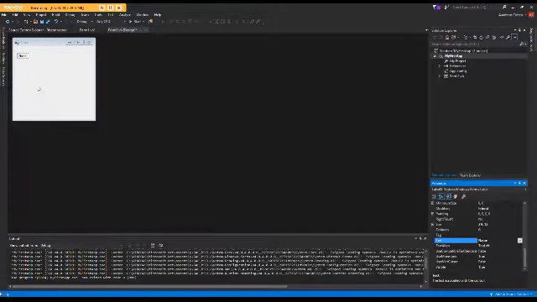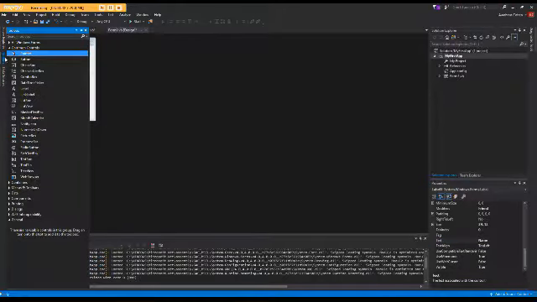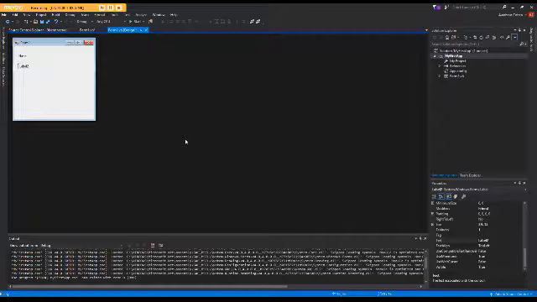The next thing we're going to do is create another label. We're going to go to Toolbox, we're going to go to Label. Again, left click and drag. Drop it on the form. I would do it right under Name. We're going to again change the text. We're going to display the text of Age. Enter.